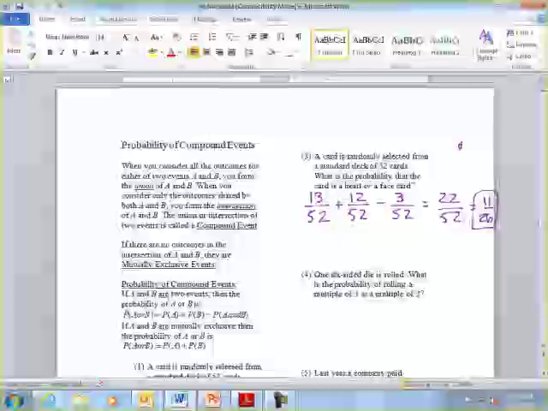For those of you who are visual learners, this can also be represented by a Venn diagram. So in one of my circles, we'll put the one that could happen, which would be a heart, and in the other one, the other possibility, which would be a face. There are 13 hearts, and there are 12 faces. How many have both? Heart and face.